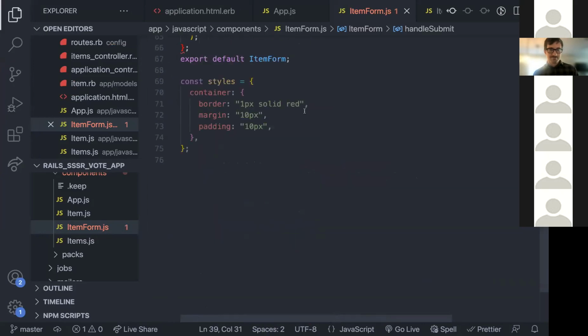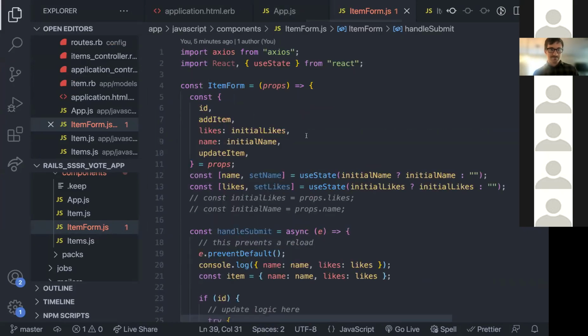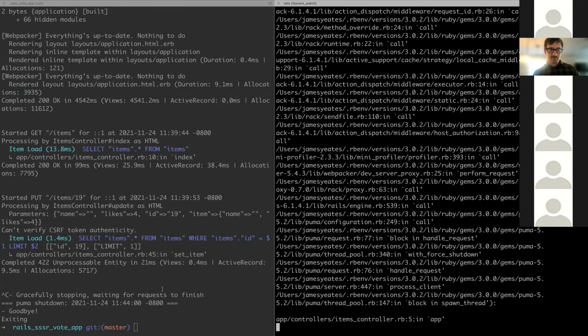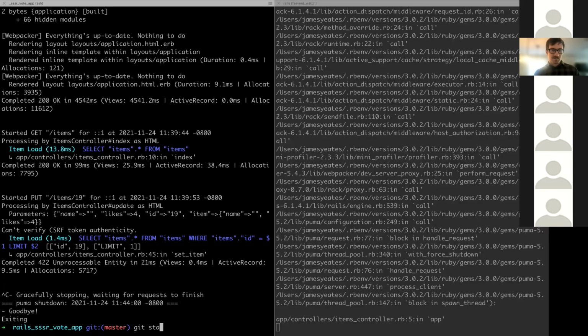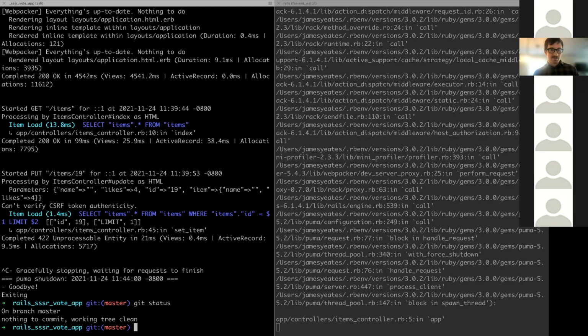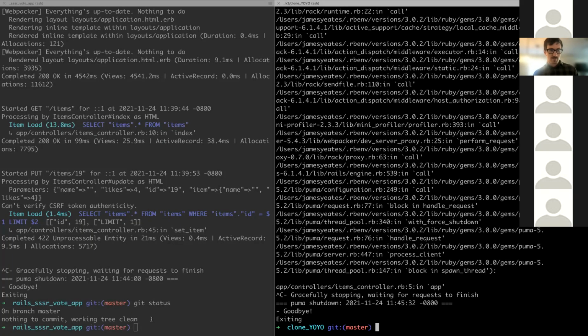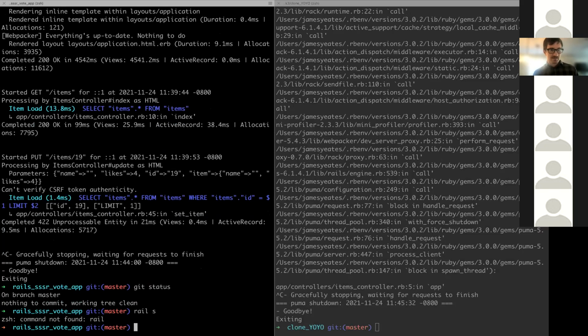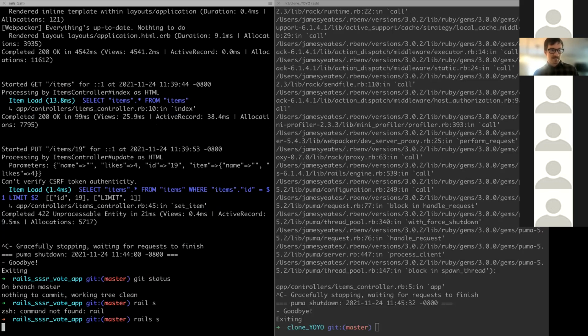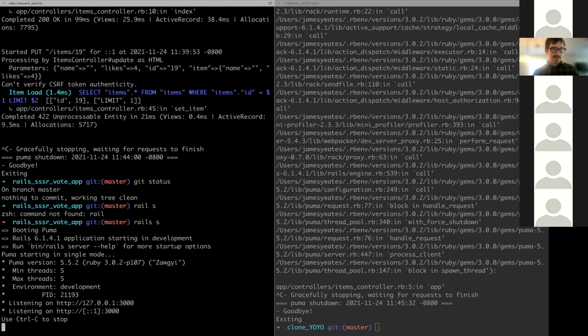So I was wondering where that was coming from. Git status. Does this one have it? Did I run rails s? I thought this was working. Did I just add an error right at the end?